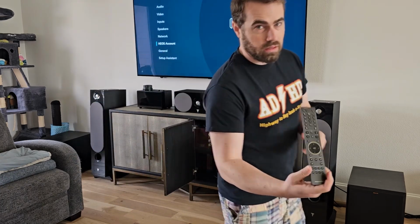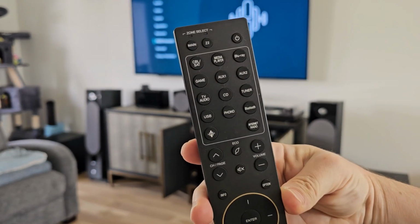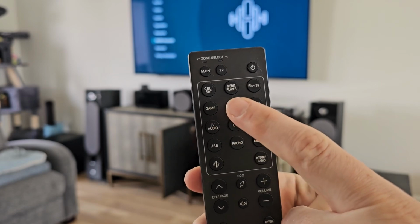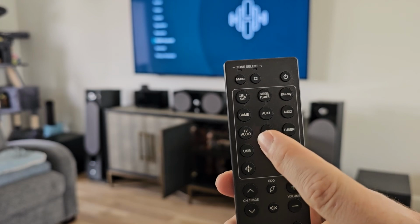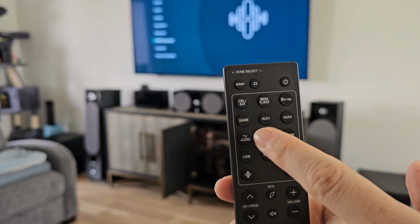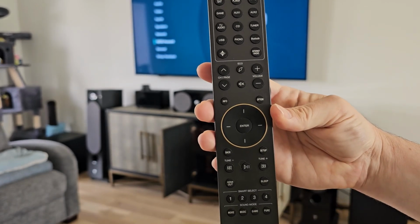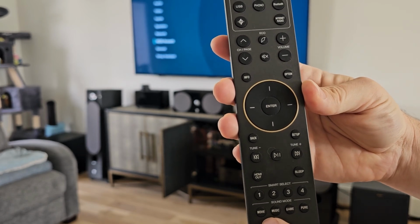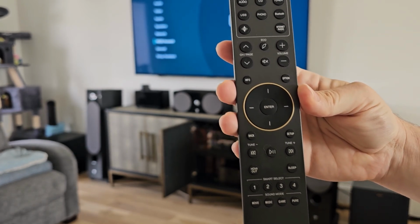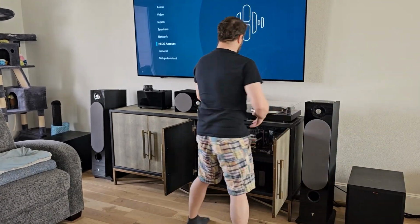And you can take a look at the remote here. It's got a lot of very easy to see, easy to use options. I really like how they've labeled all of the different inputs that correspond with inputs on the back. So if you've got certain things for your satellite, for one game, for a different media player, for Blu-rays, so you can kind of make it make sense for you and how you have your setup. Bunch of different presets down here, which are really nice. So I like to switch between the movie and music depending on what I'm listening to. All these things are really nicely designed that you don't see in a lot of audio video receivers, and what you would expect for something at this price.